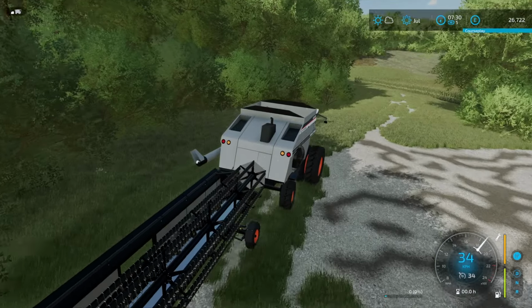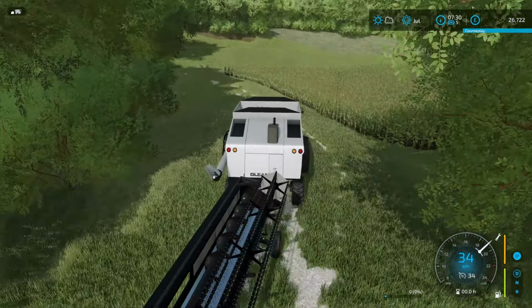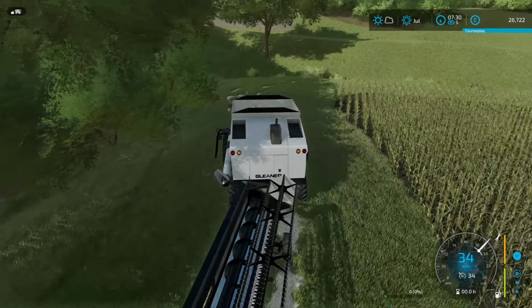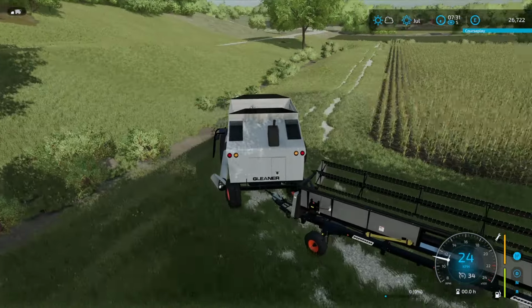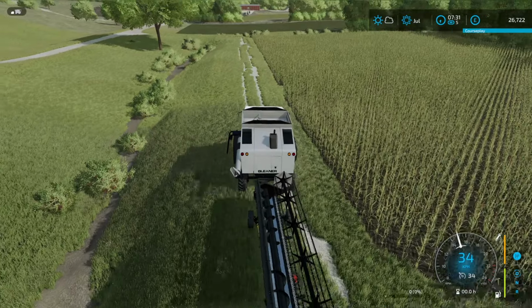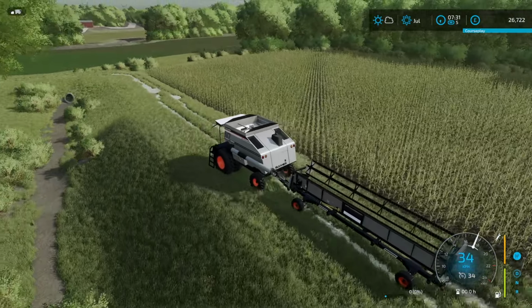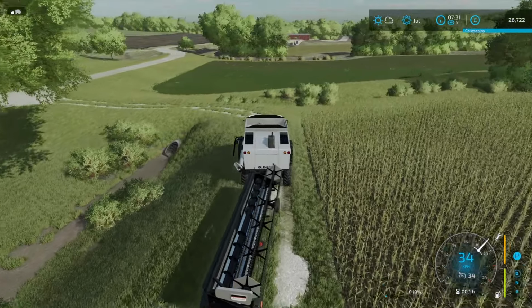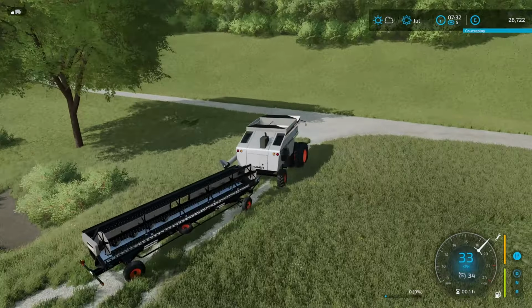It looks a bit funny on the back, it just looks a bit small. But it's funny, because normally the American combines like this are absolutely massive. And this one is massive, but it just looks smaller in a way. I don't know. Anyways, it will be in this field as well at some point soon. Actually, maybe not, because this is silage corn, so we'll be chaffing that corn. I still don't know the difference. I still don't. Maybe the price.